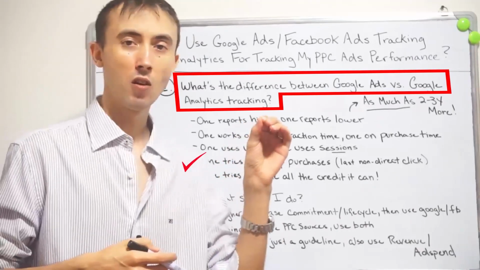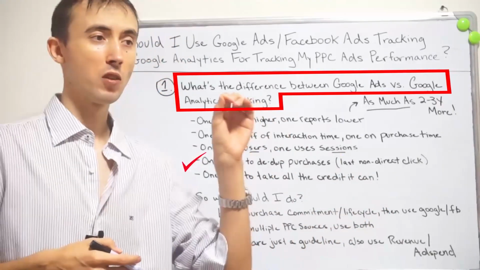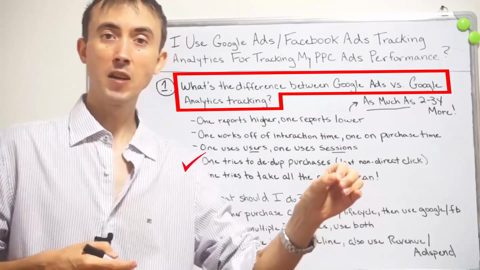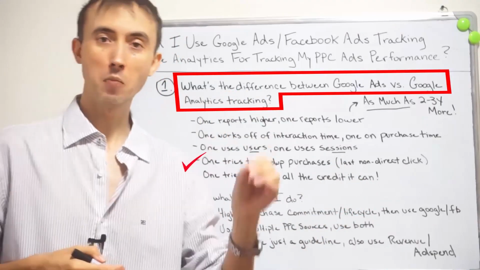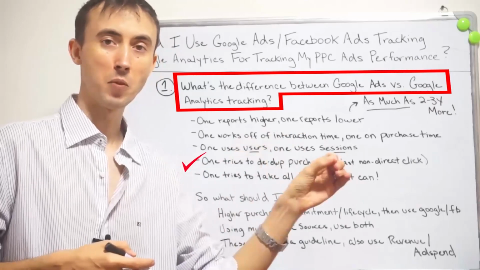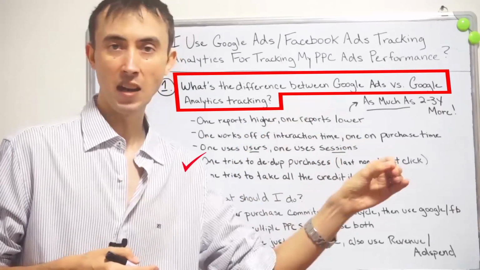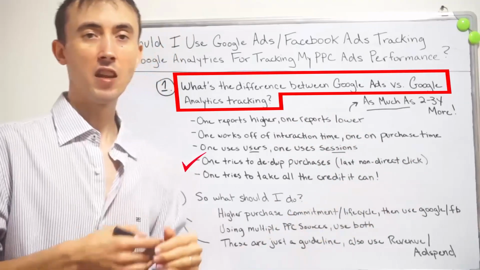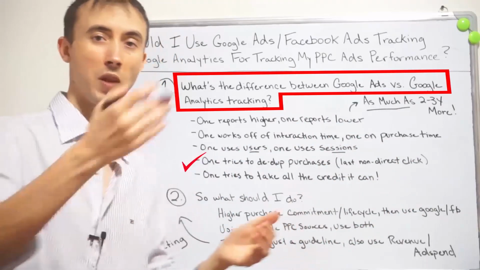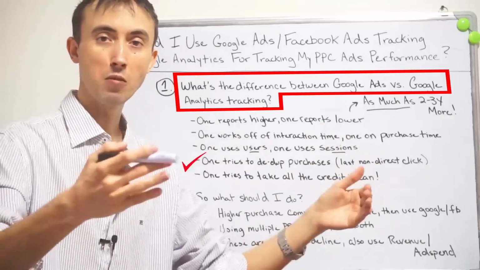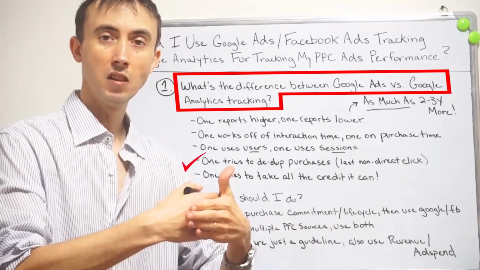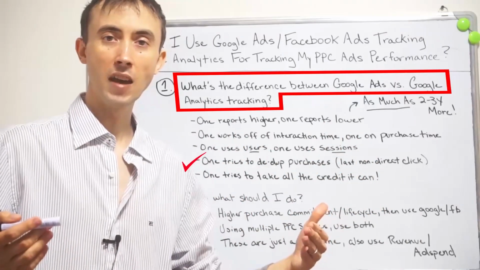Say you run Facebook ads, and people find the Facebook ad and say, that's interesting, when I get paid on the first, I will decide to purchase that. Then on the first, they Google the name, click on your brand ad, and purchase. For all practical purposes, Facebook and Google are both going to claim credit for the same person, whereas Google Analytics is not going to do that.